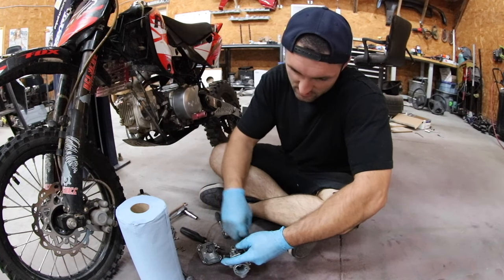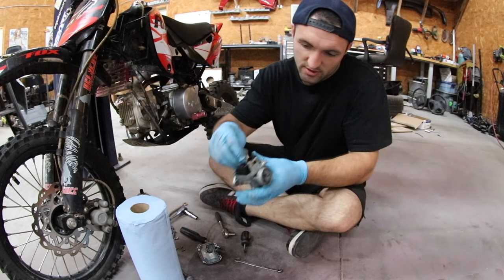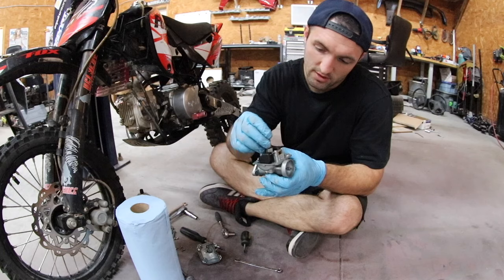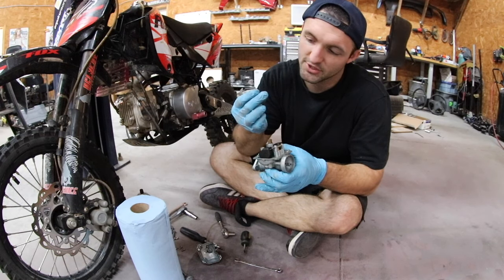Normally it's pretty easy, yeah. No real difficulty doing it, which is cool. So make sure you set these things down where you can remember where they go. There's only one way to put them back in this particular carburetor.